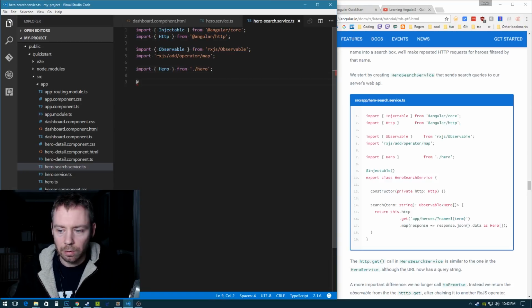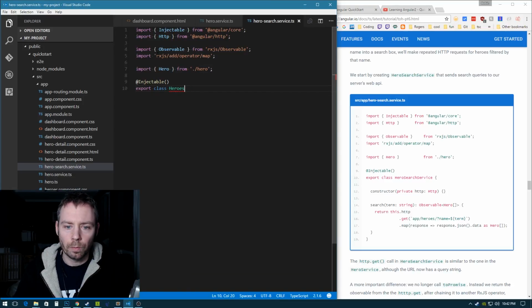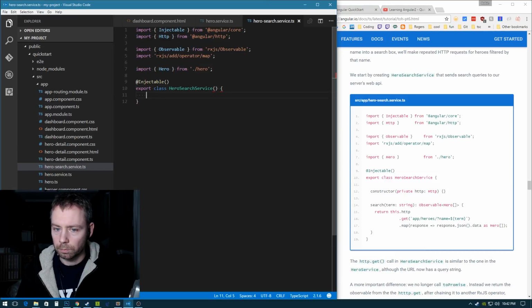Now we have to add this Injectable, and we have to export our class that we're creating right now called HeroSearchService.